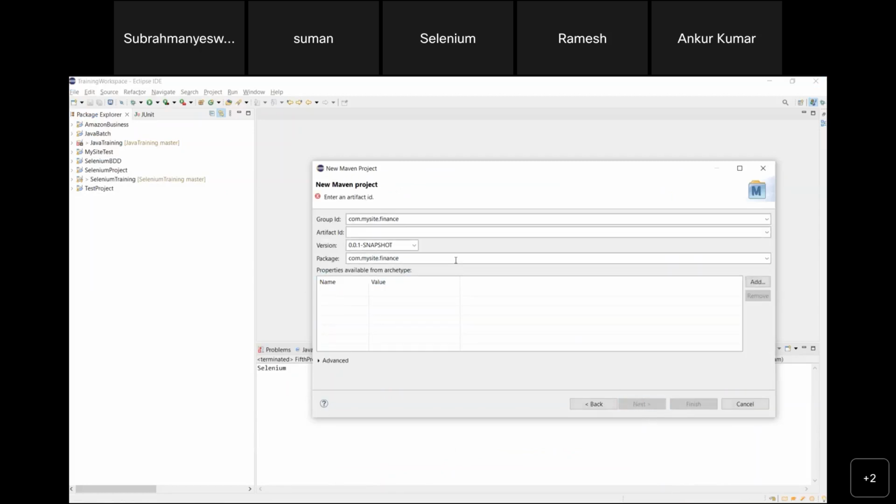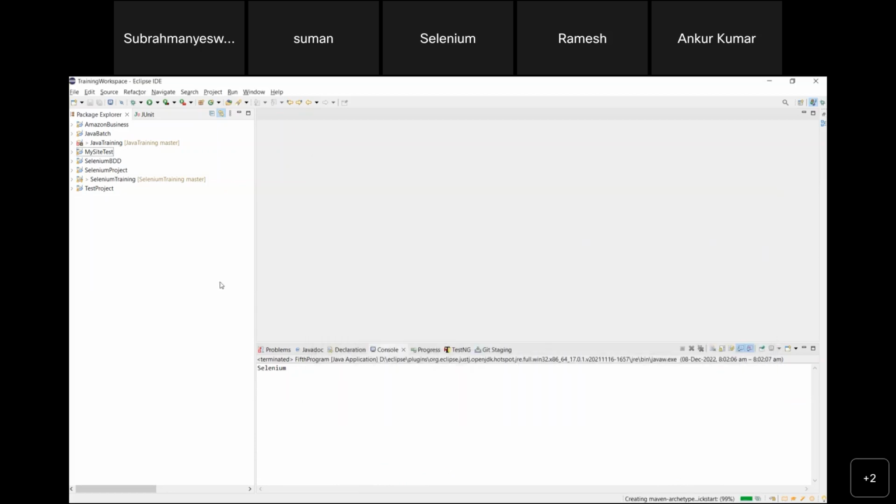Click on next. Okay, and give a new name. The group ID, I will give it as com.testsite. I'm creating something like testsite, and click on finish. So the testsite project is being created.